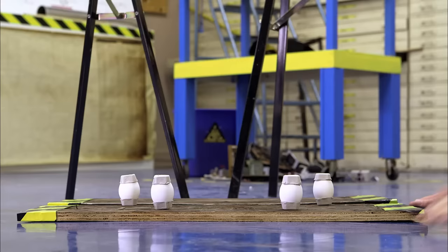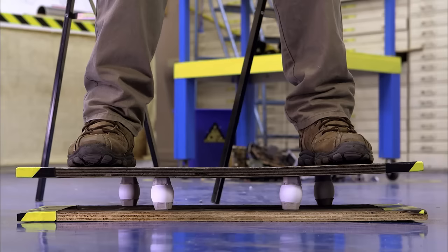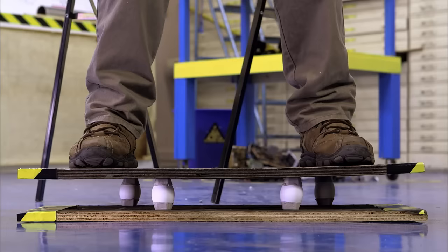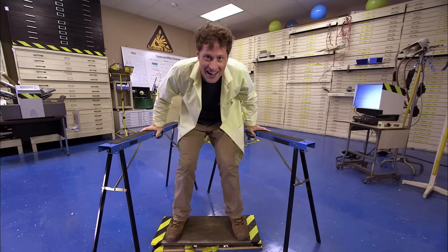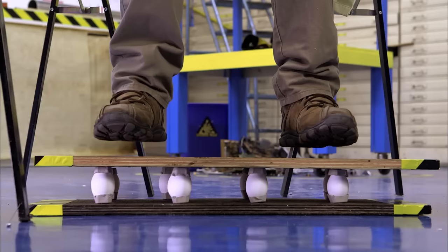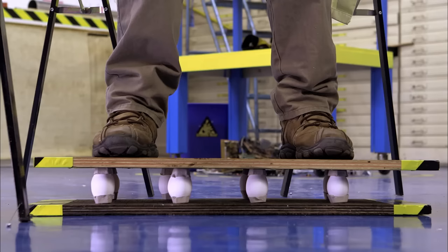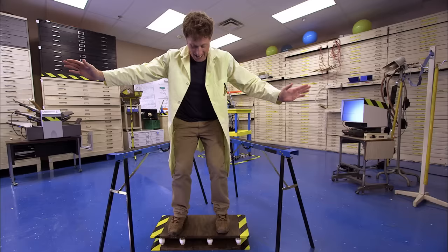Oh, nope. Phil's weight, four eggs. Oh, I thought they were gonna do it. Nope. My weight on eight eggs. My weight can be supported by just eight eggs. Science! Whoa, careful.